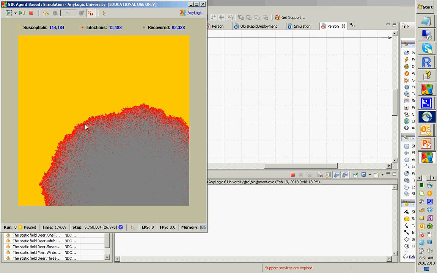So these people in the interior, the infection has spread through there. It's like a wildfire in the outback. It spreads from a central point, and all the action is on the periphery. In this region, the fire's already spread. There's no fire to be had anymore. It's charred all the fuel for it. And the infection is spreading out. The fuel is available to the fire on the periphery, and we have a successive enlargement of that periphery over time as it consumes more and more of the surrounding susceptibles.